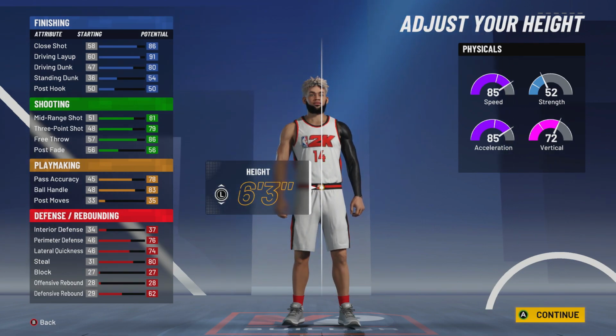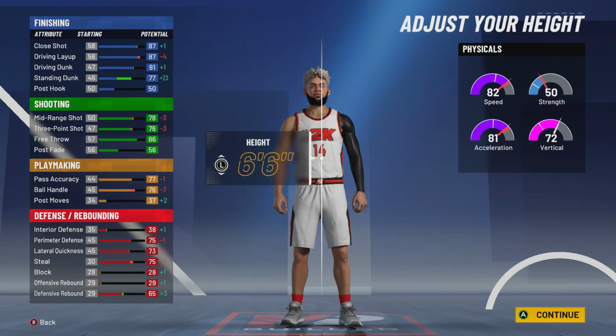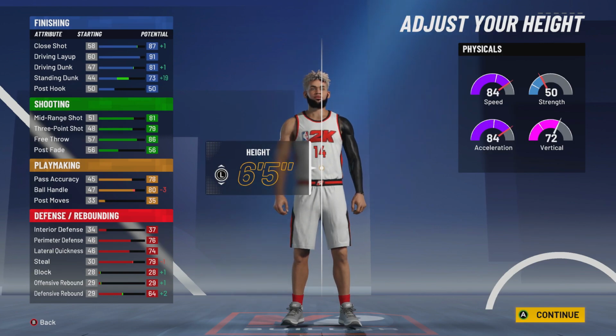Obviously, the body shape, you guys can pick whatever, but for the height, it gets a little bit tricky, guys. I had a really tough time deciding between 6'6" and 6'5". And first of all, as a quick disclaimer, a lot of you guys are probably saying, Risk, this is a LeBron build, why are we going so short? Well, to a certain extent, we have to make this build usable in 2K.